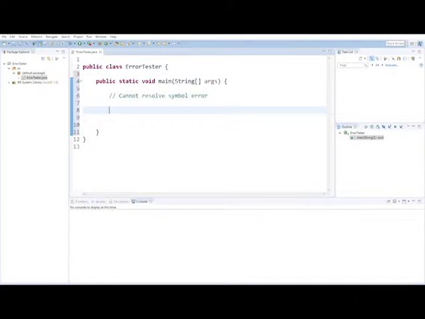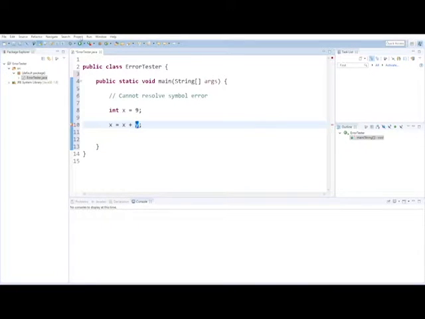Normally how a cannot resolve symbol error occurs is when we have something such as int x equals 9, for example, and then we try to have x equal itself plus, let's say, y. So we get an error here. It's saying that it cannot be resolved. This will say cannot be resolved to a variable, but it might also say cannot be resolved to a type, or it might just say cannot be resolved to a symbol. It depends on what IDE, what compiler you're using, but almost always when it says cannot be resolved, it's saying it has no idea what this is.